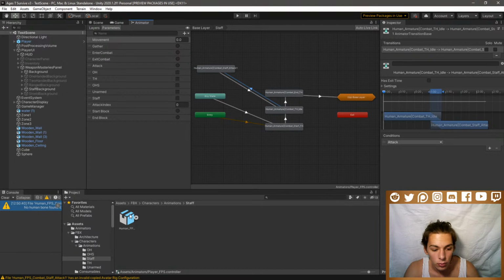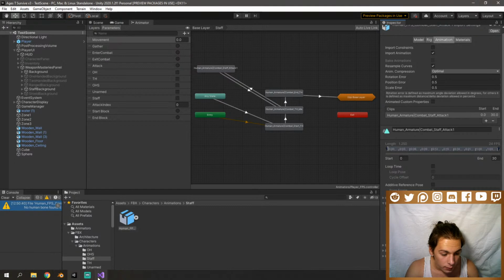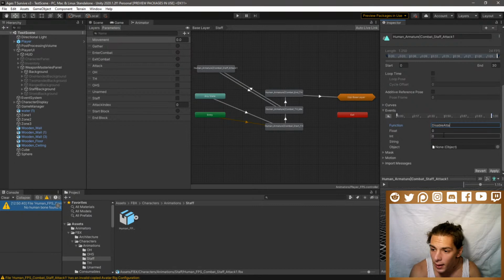But what we have to do in this animation right here, we have to go to animation, we have to go to events. We have to add a few events right here. I forgot what the function name is at all. So in our attack control, I'm just checking. So enable and disable attacking. So we're just gonna be like, disable attacking. Right. So we're just gonna call that whenever the animation starts. We're gonna go to the last frame of the animation. That's not the last frame. Okay. And then we're gonna add another event at the end and call it disable attacking.